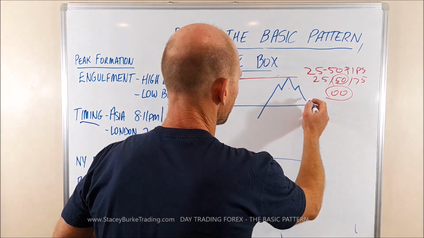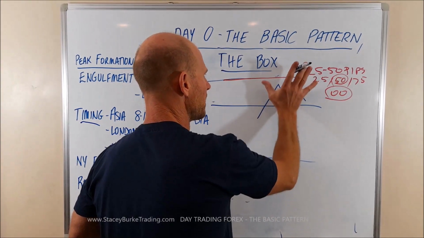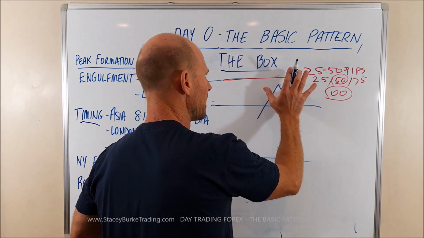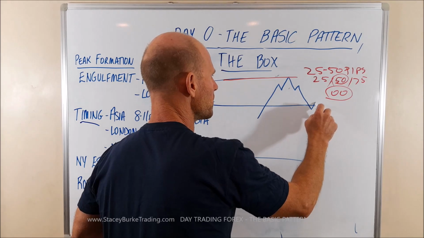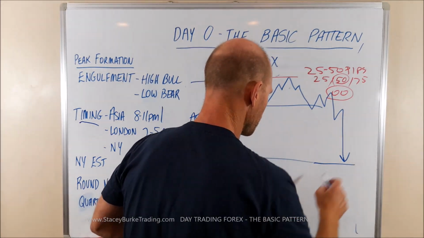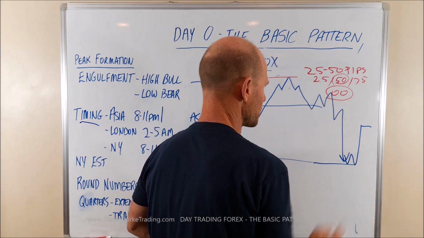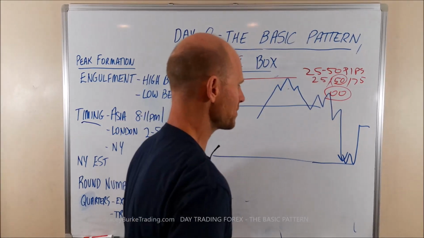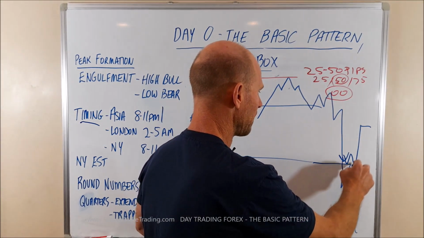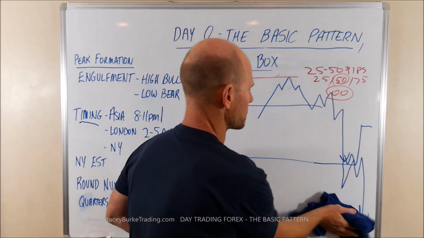So London, therefore, will either be in the middle of that move because our box now is making new highs, or they've expanded our box, our range, and the US will come back to retest the bottom of the box. Now they may come back to the box and come back inside to close the session, or they may break out of the box and expand the range on the south side.